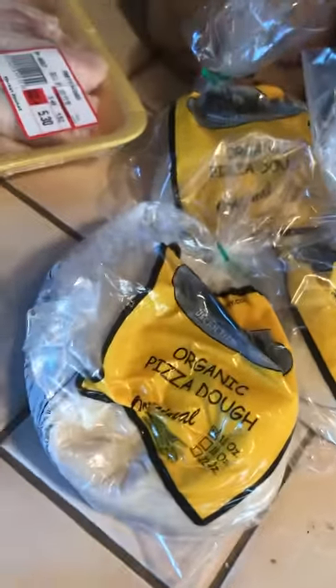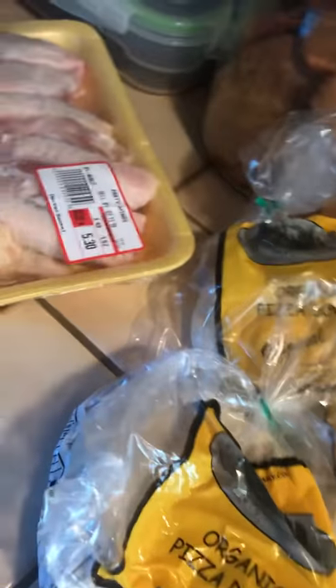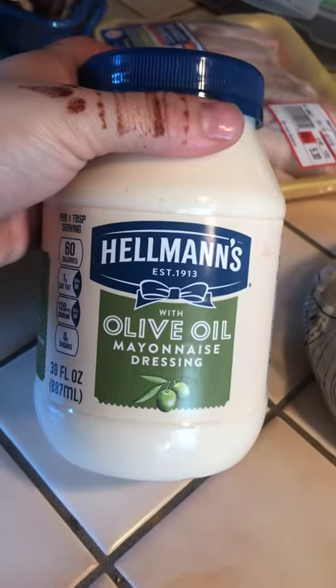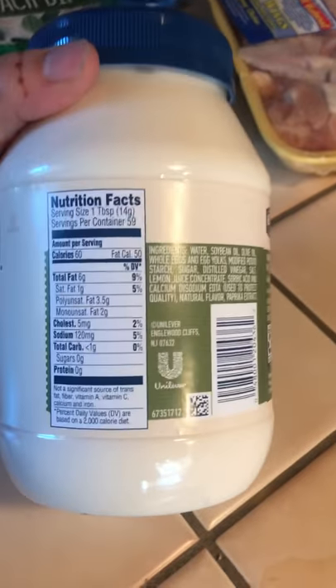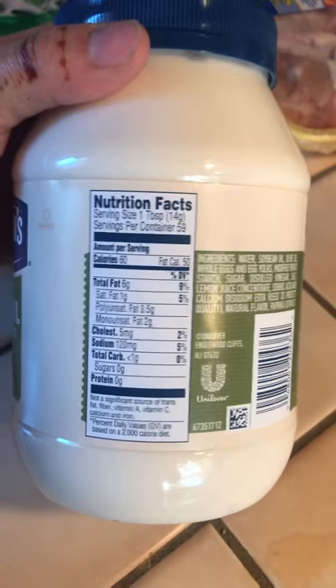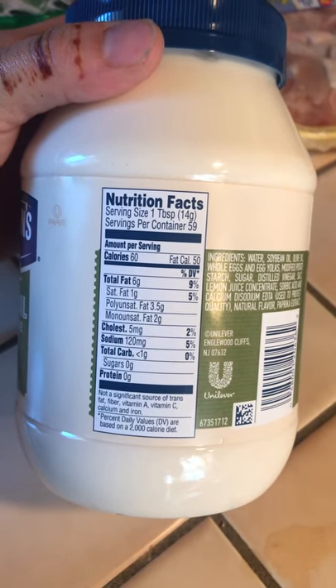My kids love to make pizza, so today I'm having my nephew over too and we're going to do some pizzas. I don't have to do dough because I'm making it easy. Olive oil, Hellmann's — we go through a ton of mayonnaise, whether it be me, my husband, or my kids making sandwiches, so this seems to be the best for that.